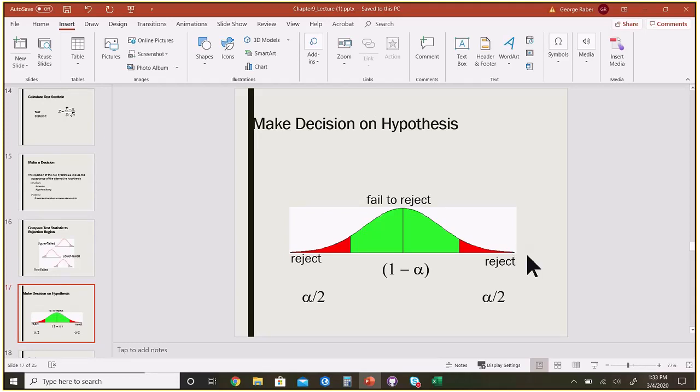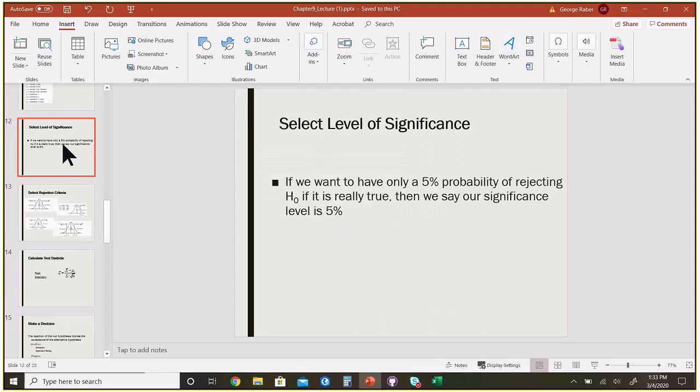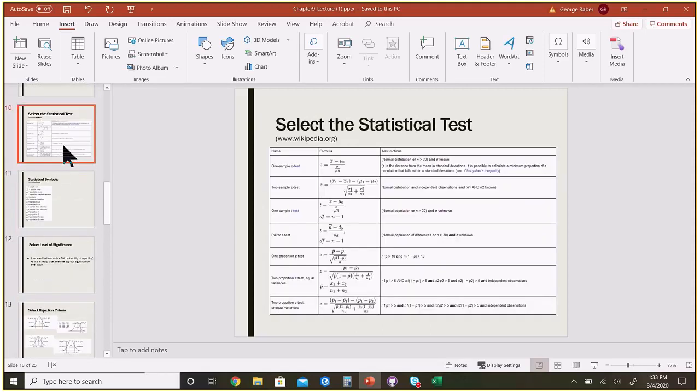Now, not every time are we using the normal distribution, but a lot of times we are. And every time we do, there's a distribution function that looks like this. As you get further away, as the test statistic gets higher, no matter what, your p-value gets smaller and smaller. Okay, that kind of walks through that process.